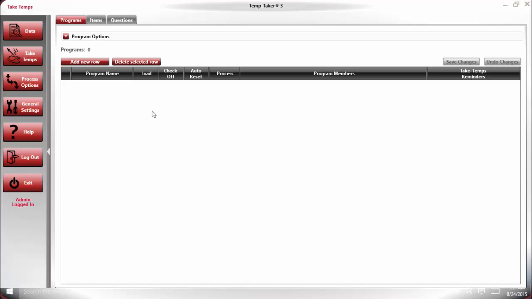The reason why calendar-based programming is an advantage in this situation is because it allows the Temp-Taker's users to navigate more efficiently through the handheld unit's menus in locating the program items they are looking to temp. Activating this style of programming means that you will now instead and/or in addition see a list of calendar dates on the device instead of just program names to choose from.